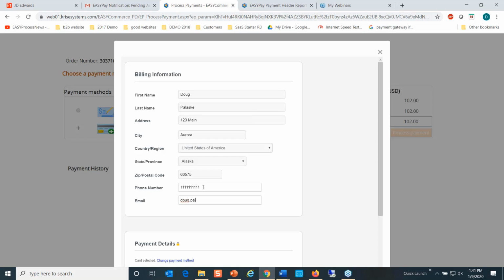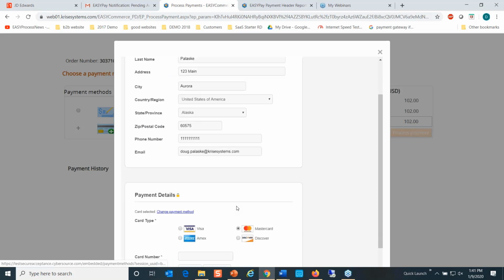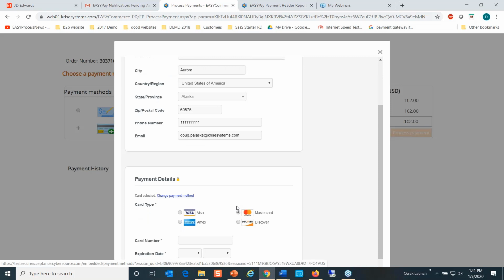When you sign up with a gateway, you determine which fields you want. It could be as simple as the credit card number and the approval.